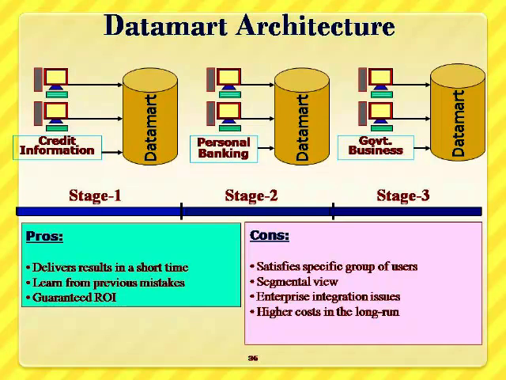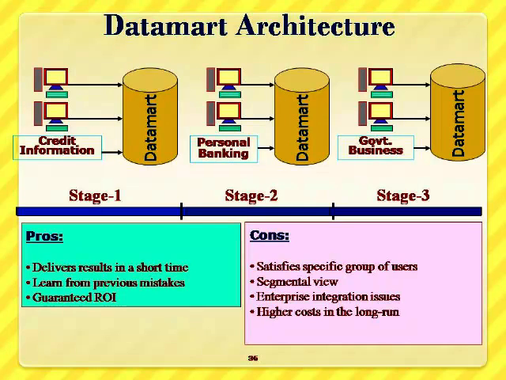Guaranteed return on investment. This approach generally ensures return on investment. We are not going to invest at one time for all the hardware, all the people, all the tools, all the analysis. Like in a data warehouse, I am going to invest at different stages: X investment here, X plus delta investment here, X plus 2 delta investment here, like that. Therefore, it gives a guaranteed return on investment.